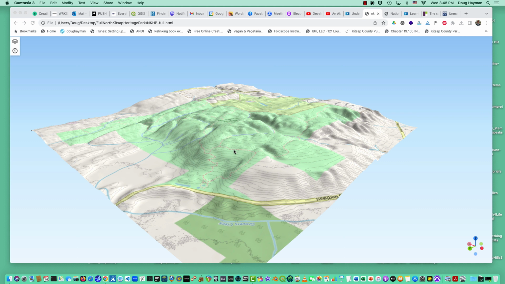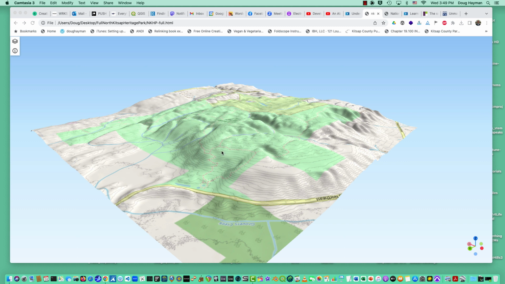And then it's also got the contours that have been sourced from LiDAR data, and the LiDAR data also drives this 3D view using the QGIS Qgis2threejs plugin for QGIS GIS software. And I'm going to try and make this one shorter. I made one that was a little long. This one is just one to get a quick look at this.